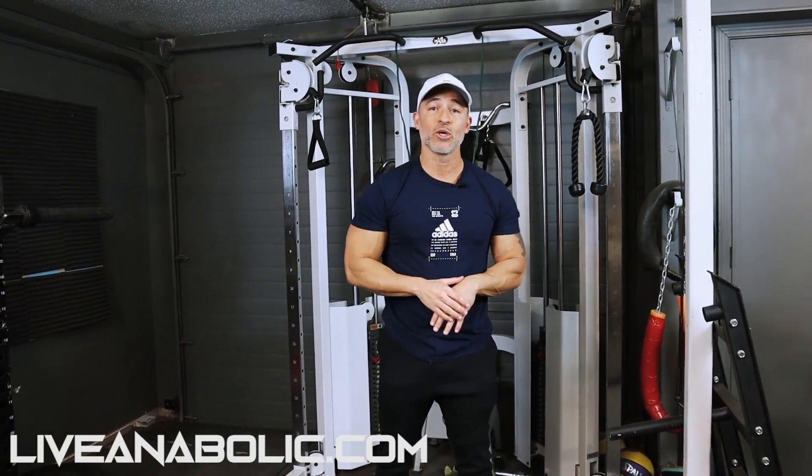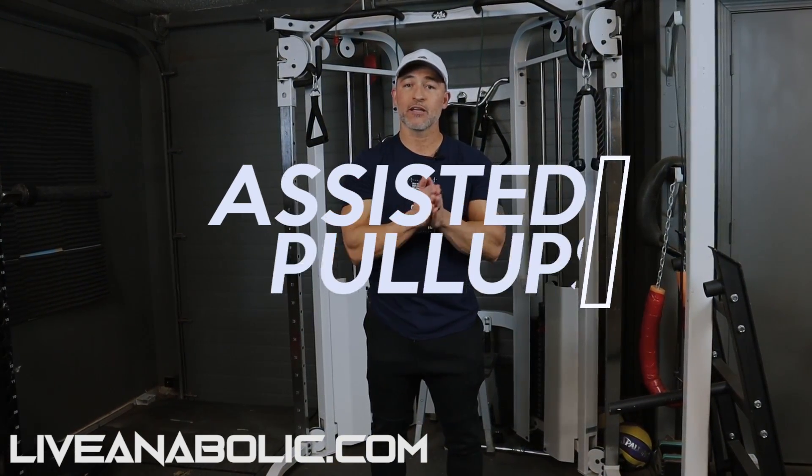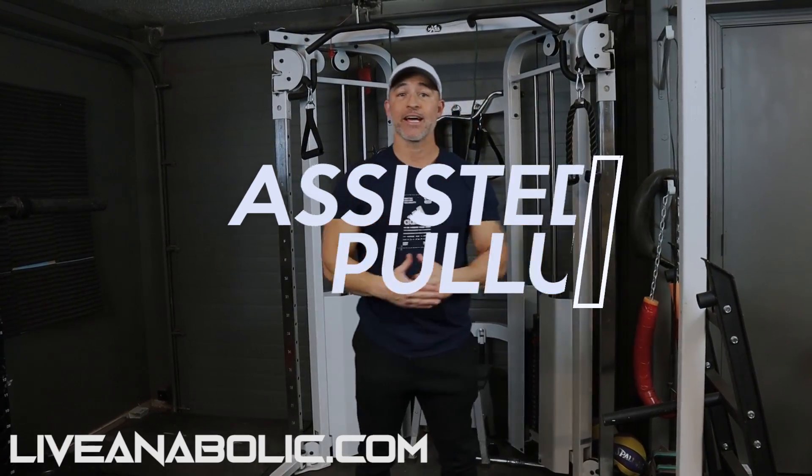The very next thing I want you to do — you still have to make sure you're working within the actual full range of motion pull-ups. You're not just focused on grip strength or negatives; you still want to be doing pull-ups. However, I know it can be difficult. That's why you start with a band — you want to do assisted pull-ups. If you're at a gym, you've got an assisted pull-up machine. Utilize the assisted pull-up machine — it's a lot more convenient. You can add whatever weight you need to offset your lack of strength, and gradually progress by adding less and less weight, which allows you to lift more and more of your own weight.